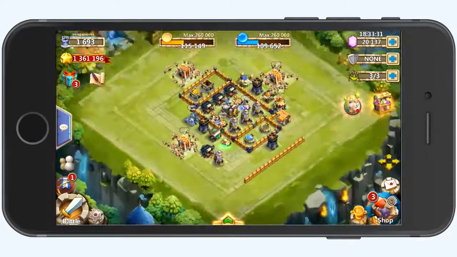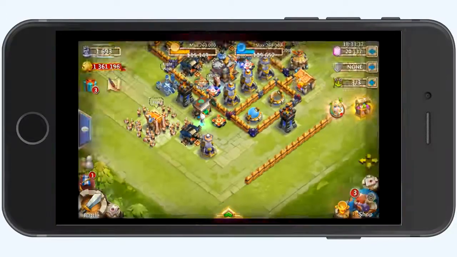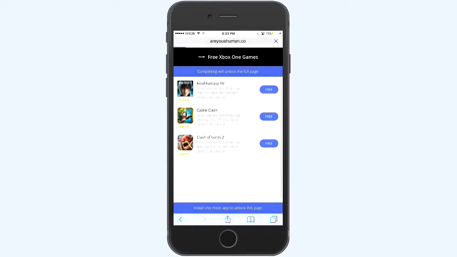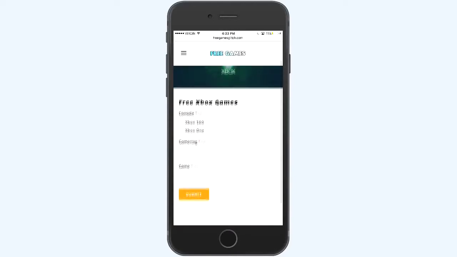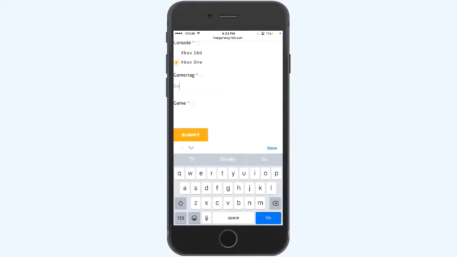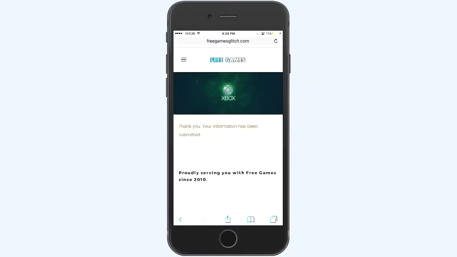Anyways, I think it's been 30 seconds, I'm guessing. After it's been 30 seconds, go to the homepage. I'll put it back on portrait and press on Safari. Then it's going to go back to here, and once you go back to Safari, it should load up this full page. Then choose your console. I'm on Xbox One. Type in your gamer tag, and choose your game. I'm just going to choose, once again, Red Dead Redemption 2. Then press Submit. It says thank you, your information has been submitted.